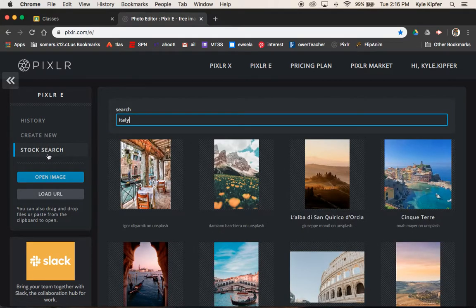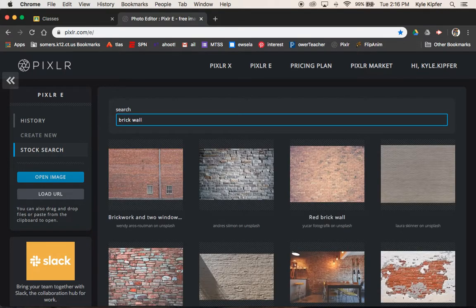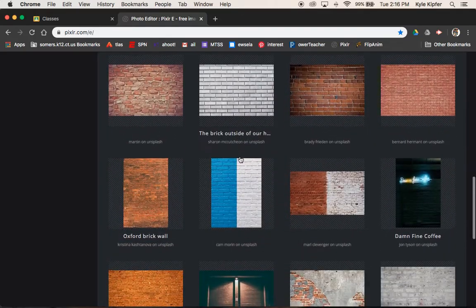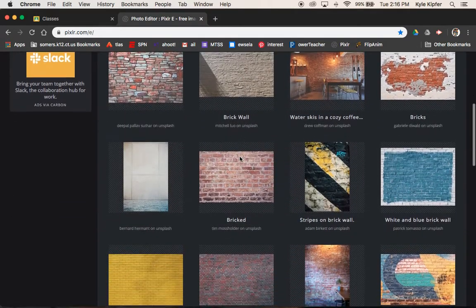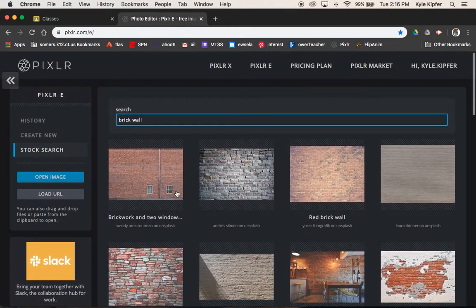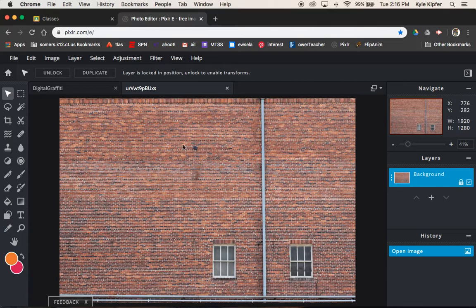We're going to do a stock search. So another stock search for an image here. So stock search gives us some options for images to use that are free and really good quality images. So a win-win. So search brick wall for the stock search, and I can see the image that I'm going to use, but there's several others, and if you want to use a different one, you can use whichever ones seem good to you. I kind of like this one too, but I'm going to go with the same one that I had done my other project in. So I'm going to go ahead and hit apply, full HD, and now I have this picture ready to go in my canvas space.